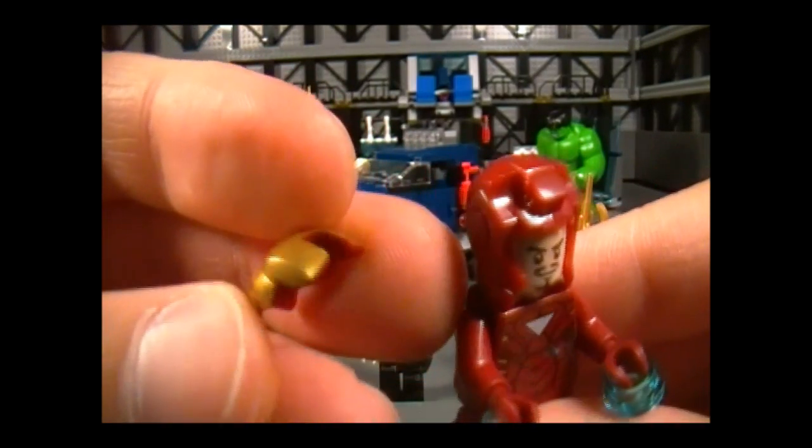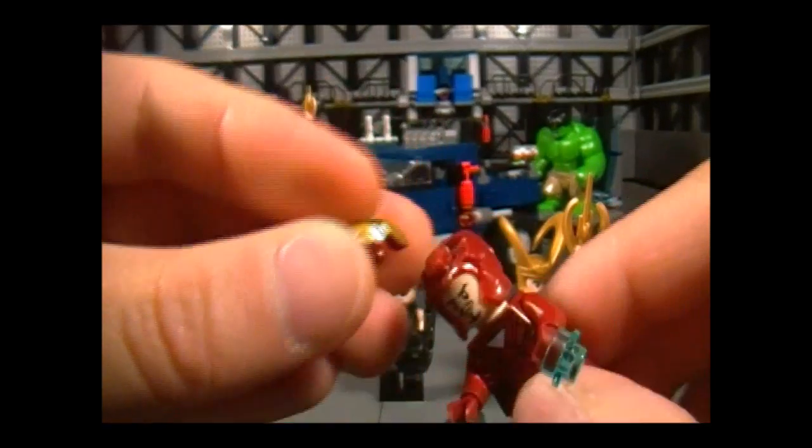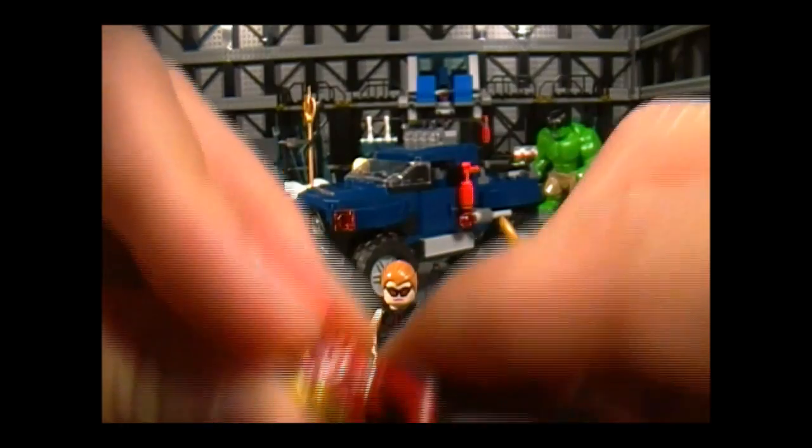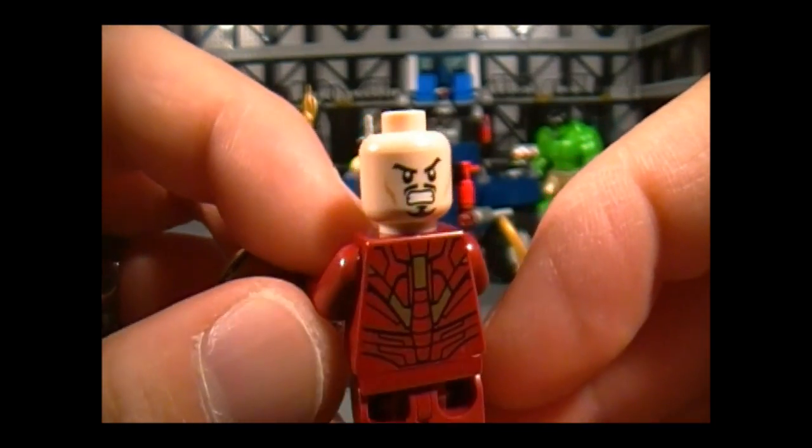And here's what it looks like when it's off. It's held down by these two little studs, and it's pretty easy to put back on. And there we go. And he has an alternate face where he does not play well with others.